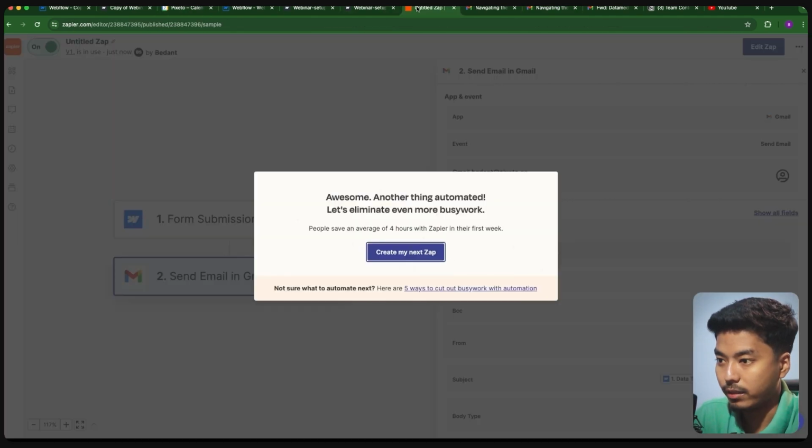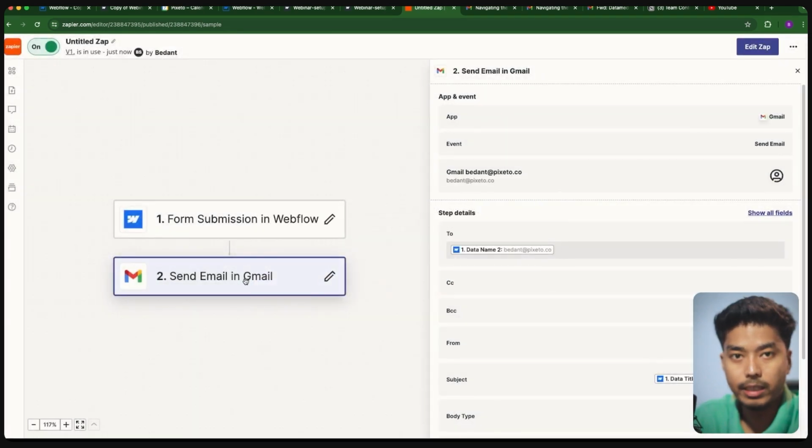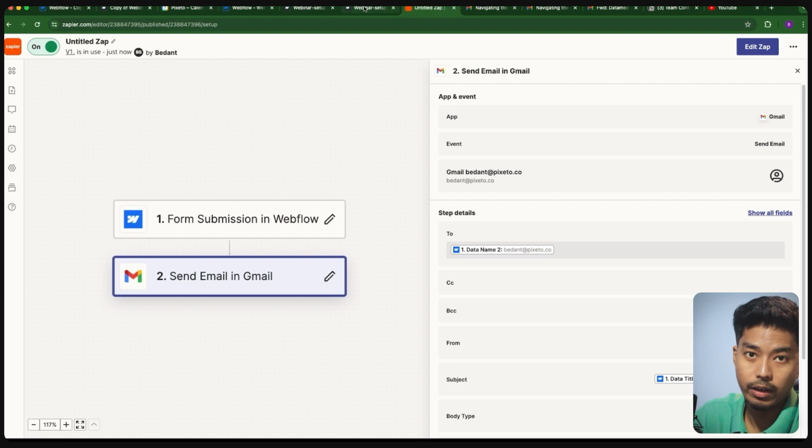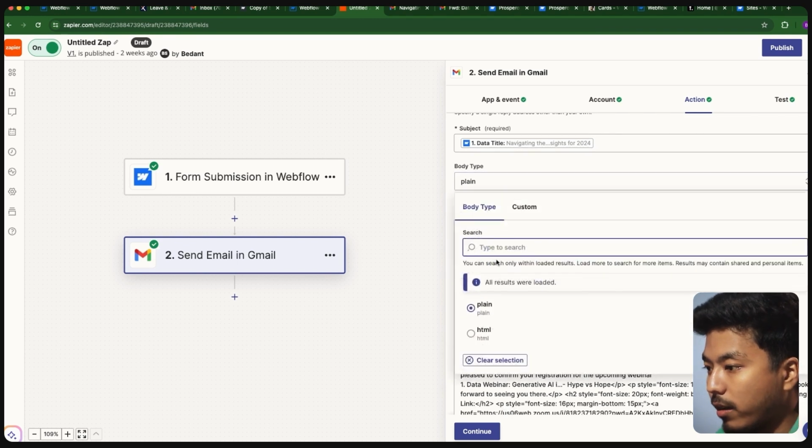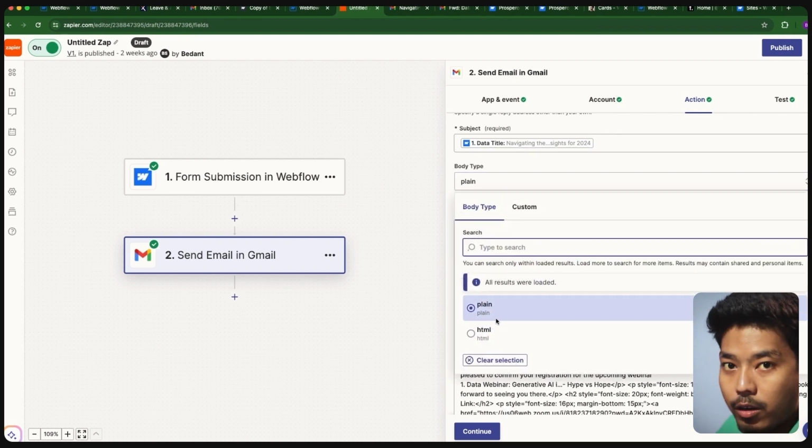Yep, that is it. If you'd like to set the Google Calendar invite on a separate email, you just have to add another step after this step. That way, you can set the Google Calendar invite on a separate email after this. So I'd like to mention one thing regarding the email. Here in Zapier, you can select what type of email you want to send.